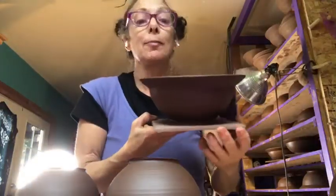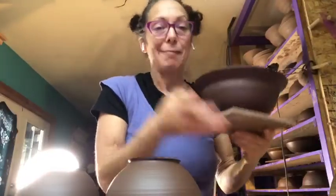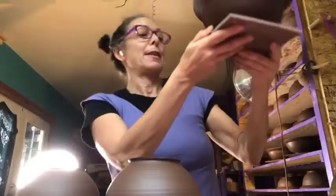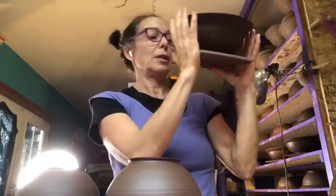And the way that I throw bowls, I made these last night, is I make them on, these are small bowls, like a soup bowl. I throw them on these square bats. Square bats are so awesome when they work. But I only have a limited number of them. So what I wanted to show you was this. So it's already cut off. And I need to recuperate this bat to throw.